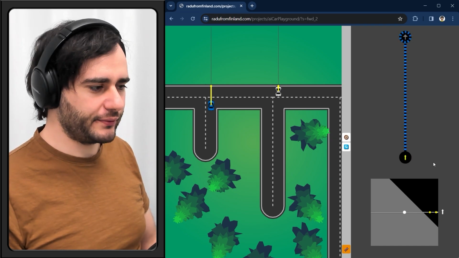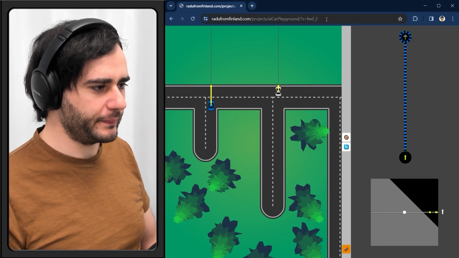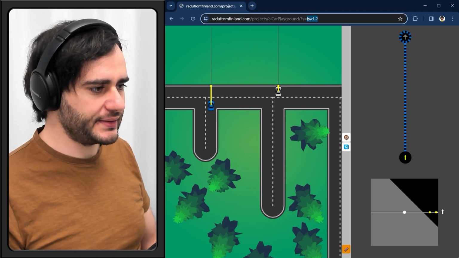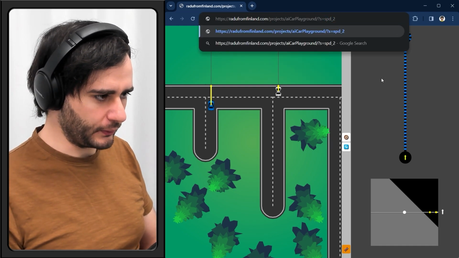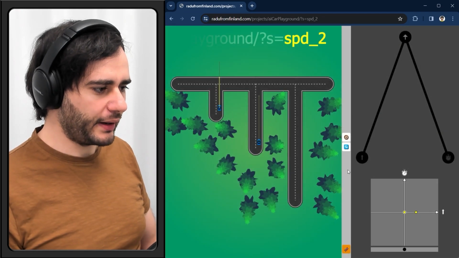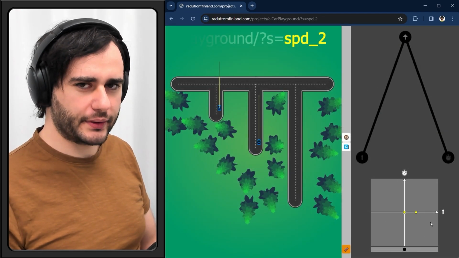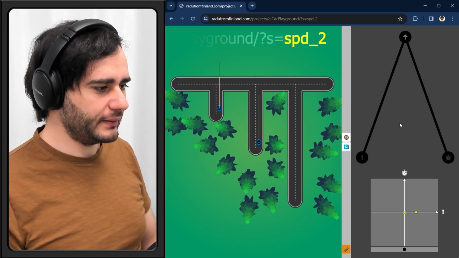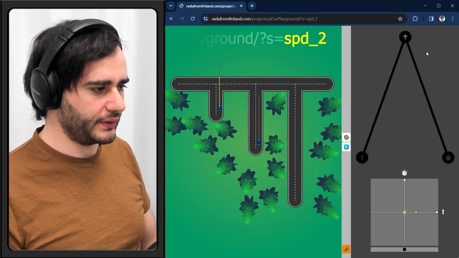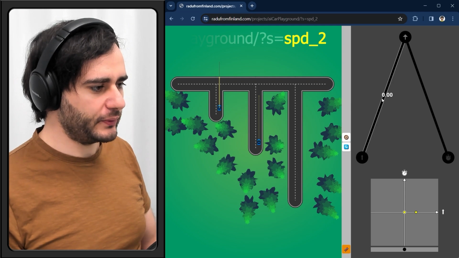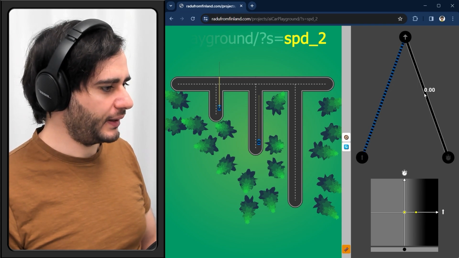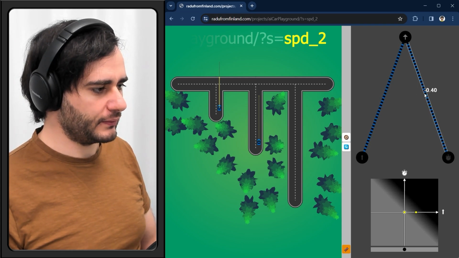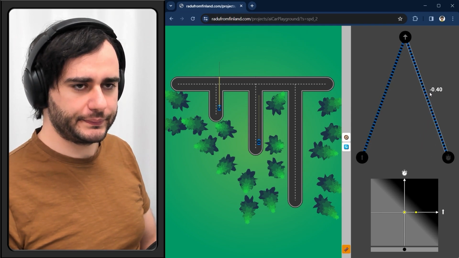Let's see what happens if we introduce the speed as well. So here at the top, S is equal to SPD underscore 2. And now we have some extra things here. We're going to get to them in a little bit. But first, let's just put some values for these weights and biases. Let's put -0.4 here, and -0.4 here as well.